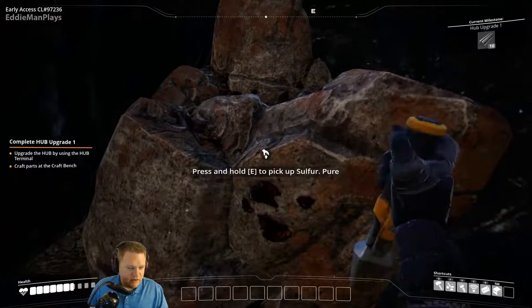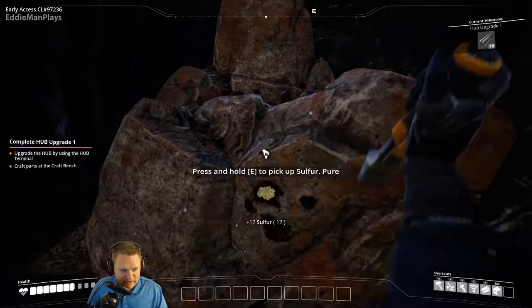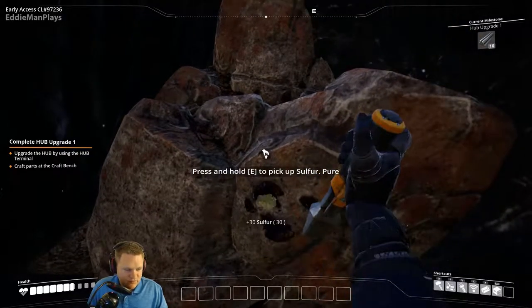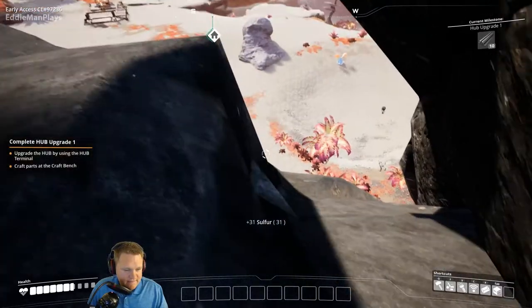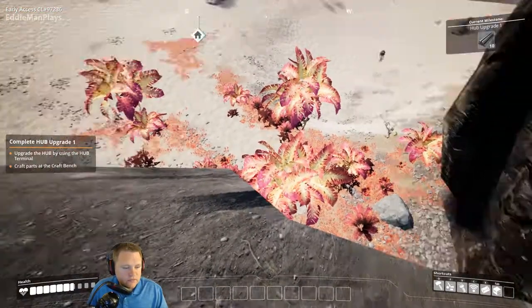I found some sulfur here. You just gotta go lip to lip. I found some sulfur hiding in a crevice here. Oh, nice. Is it a deposit or just a node? Just a node. See, I haven't found any sulfur deposits either. They're all hiding.